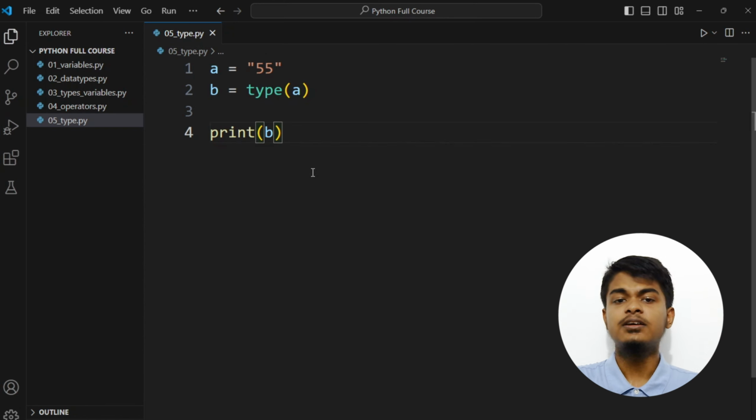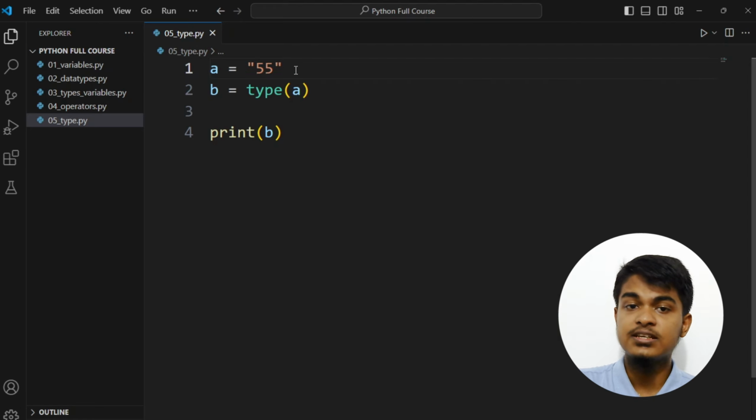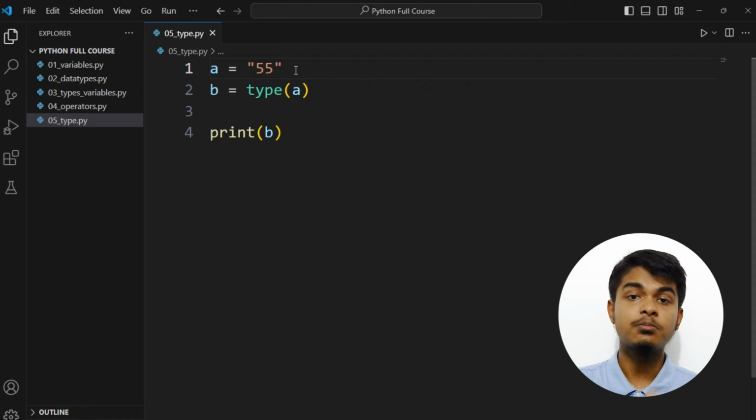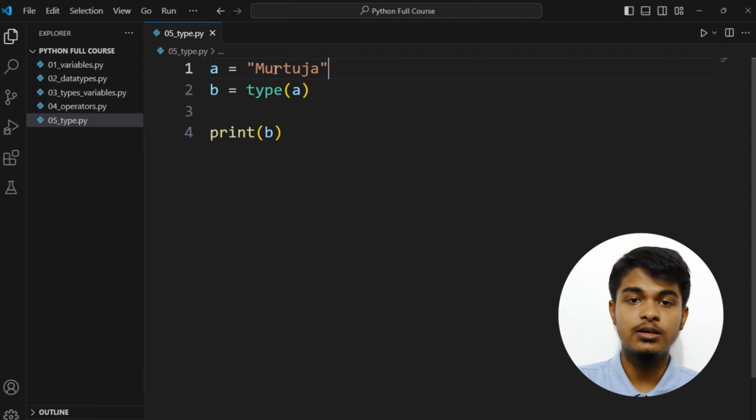Now let's say we want to change the type of this variable. We can see this is a string because the number is inside this quotation. We can change its type, but remember, there is a condition to change the type of a variable. It must be valid. Let's say we have a name here. Now if we want to change the type of this variable to an integer, this won't work.